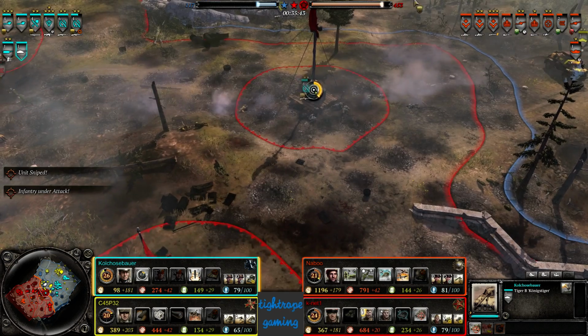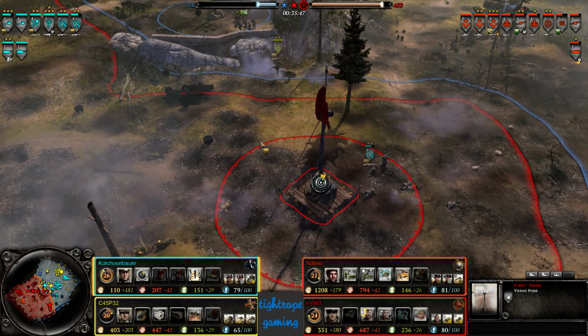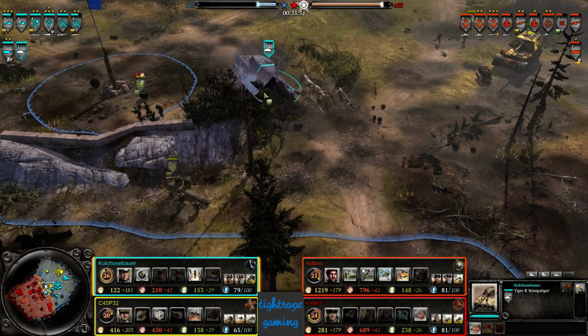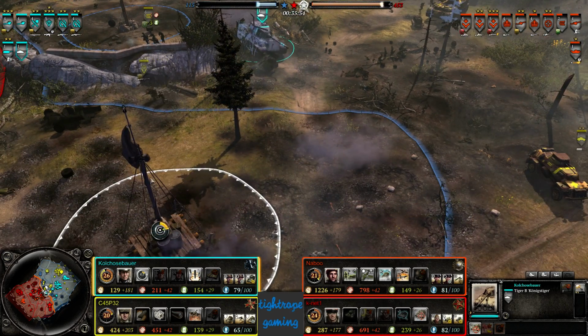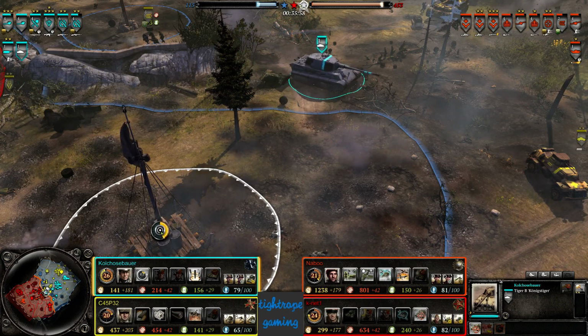One thing the King Tiger is very good at is sitting in mid, stopping enemy squads from capping. So good at wiping squads. Next is 240 damage, and he's just got such good AoE. It's main gun.